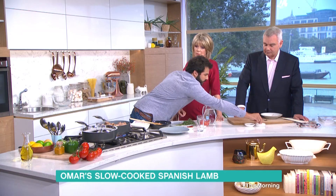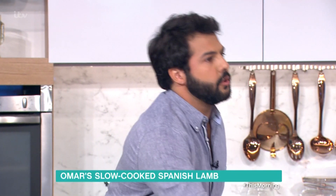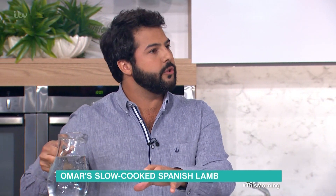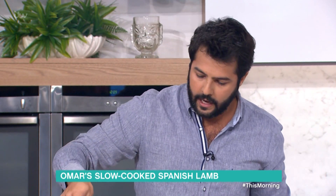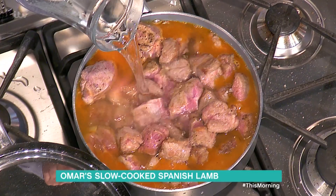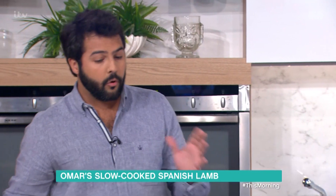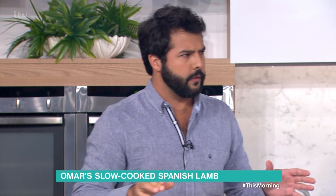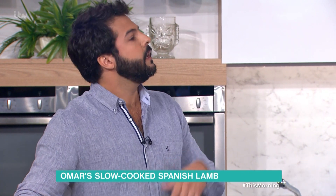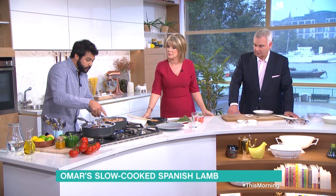Is wine the only liquid? No — I'm going to add water. We'll let the wine reduce down all the way, then add the water and leave it braising — simmering with the lid on or in the oven for about two to three hours, slowly cooking until it tenderizes and the sauce becomes, instead of the soup it looks like now, a lovely rich, decadent sauce.